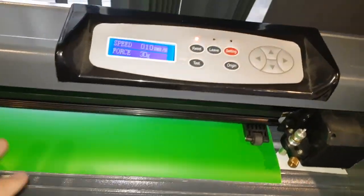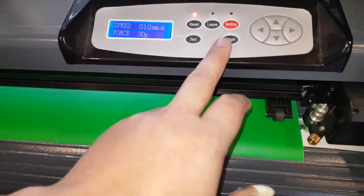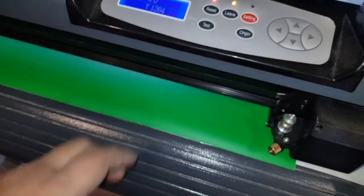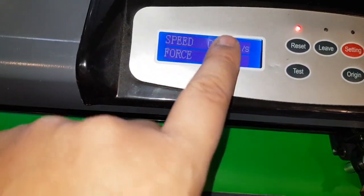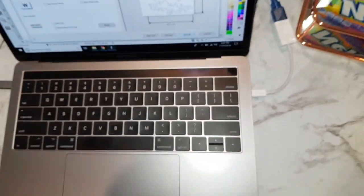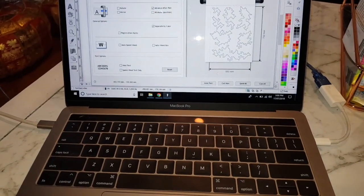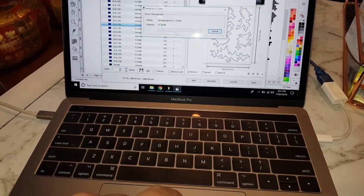Okay, so I've set up the cutter. Put the vinyl in. I use green because I don't really use green a lot, so it's easy for me to throw out and not an expensive cost. But I am cutting this vinyl at 10 mm a second and a pressure of only 30 grams. So let's do this. All right, let's cut, shall we? Cut now. Yes, proceed with cut.